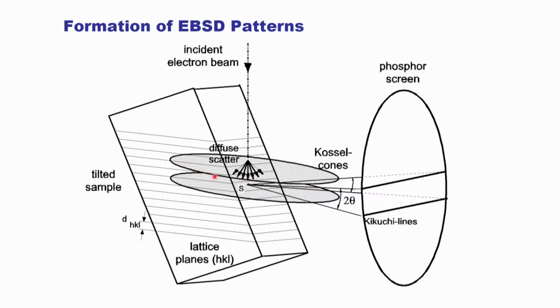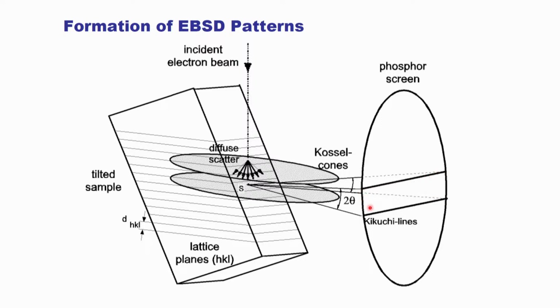And the reason we talk about these cones is because not only are they coming out in a specific direction, you know, it diffracts, comes at this angle, but that same plane is going to diffract at all these other angles as well. So if you consider a point source in the middle, then you're going to have diffraction around a whole cone of the same angle, right? Now, if I put a phosphor screen in the way of those cones, and they can detect where the electrons are, then you're going to see this Kikuchi band, where the electrons are diffracting.